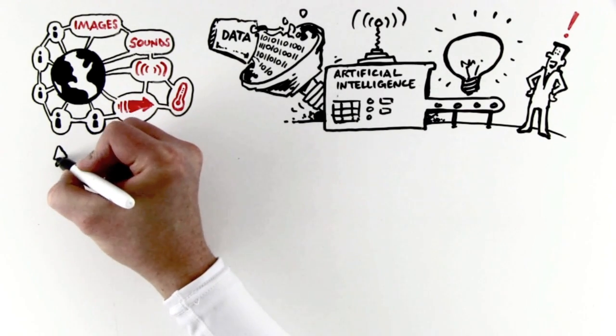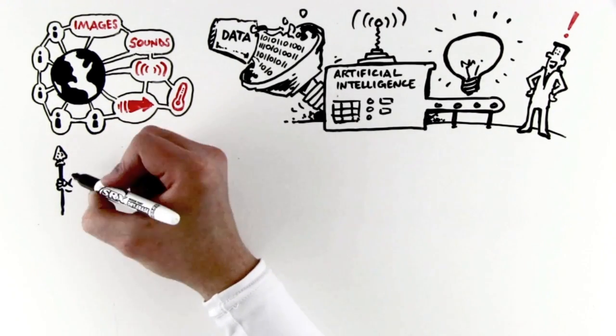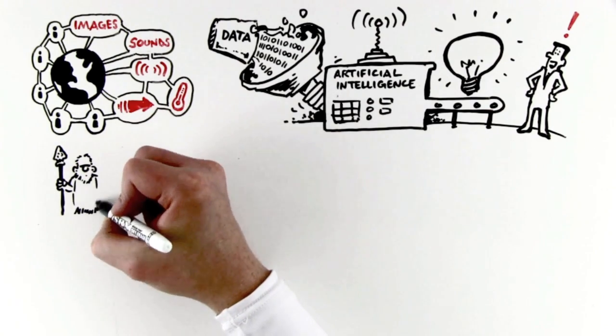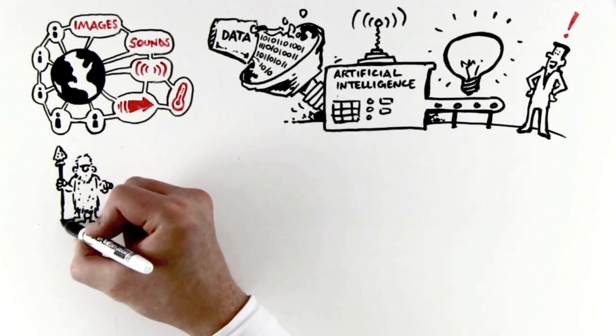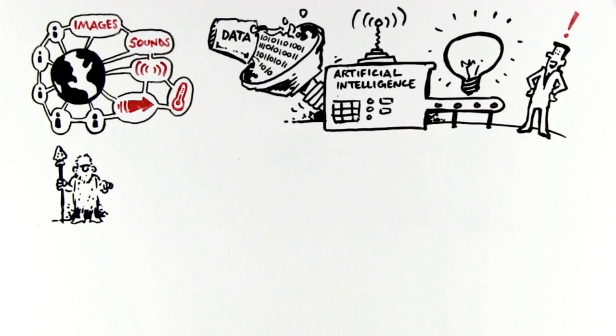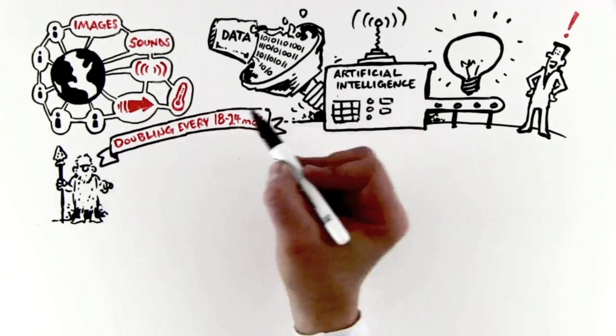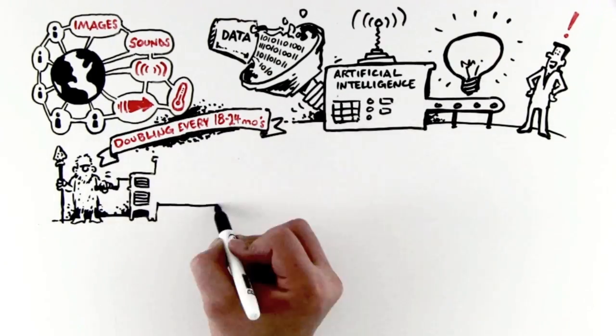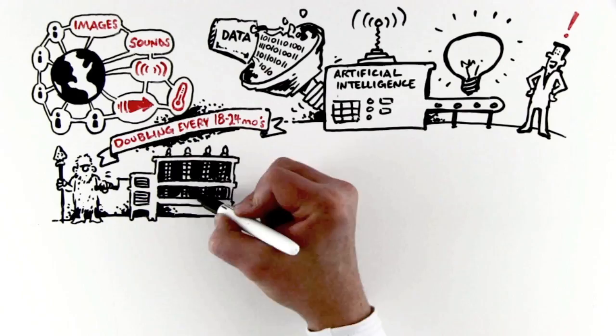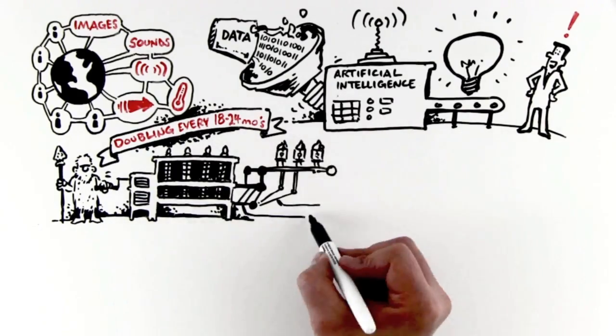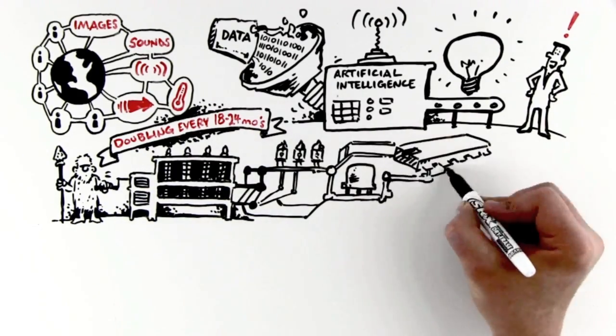Perhaps this shouldn't come as much of a surprise, but the rate of technological progress is actually accelerating. After all, unlike the two-million-year-old Spearhead, the earliest mechanical computers, invented a mere century ago, have been doubling in price performance every 18 to 24 months, progressing from mechanical computers to relays, vacuum tubes, transistors, to today's integrated circuits at epic speeds.